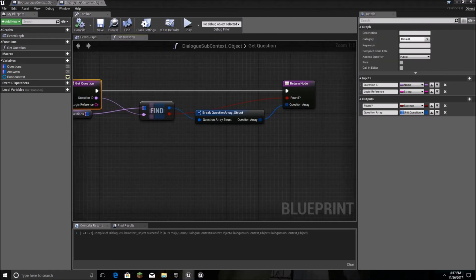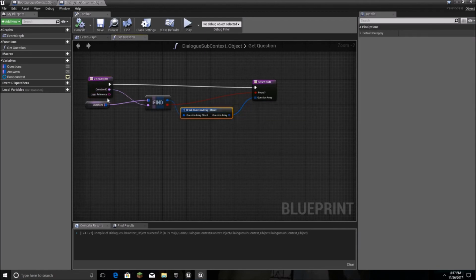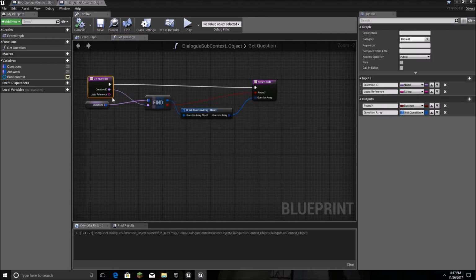We're not going to touch that right now. The main reason for this is so that we can actually override this later on. And depending on what this is, we're going to be looking for questions. So what we can do is actually override this function later on. If you've never done that, I'll explain later how that works, like later on, when I actually show you how to use this.